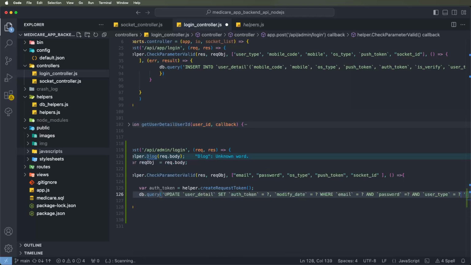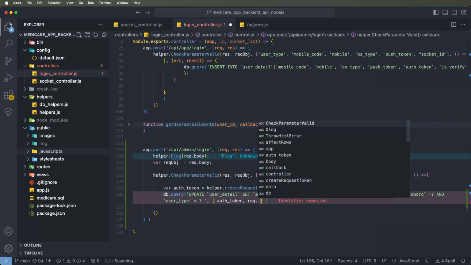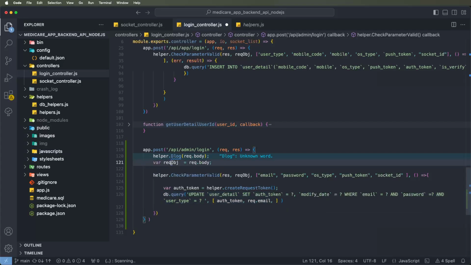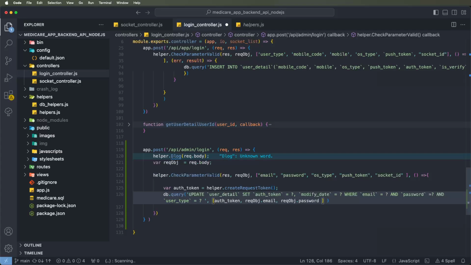Now pass the parameters one by one inside. First of all put the authentication token, then request.email, then the request object dot password, then the user type.